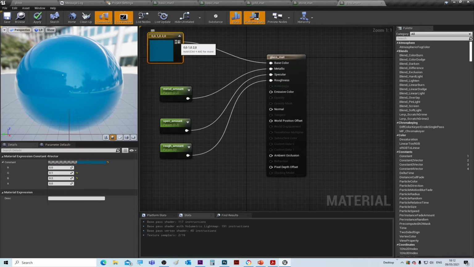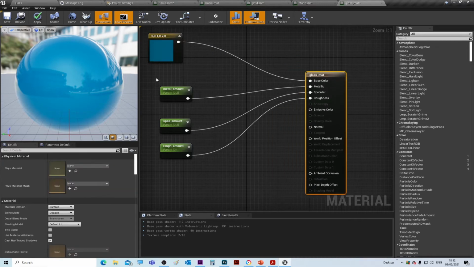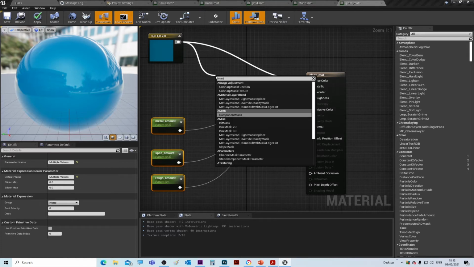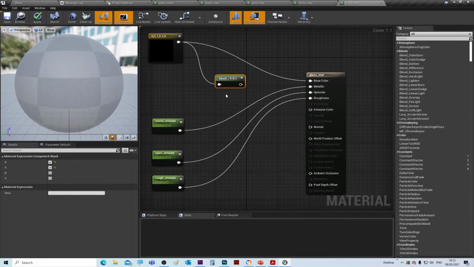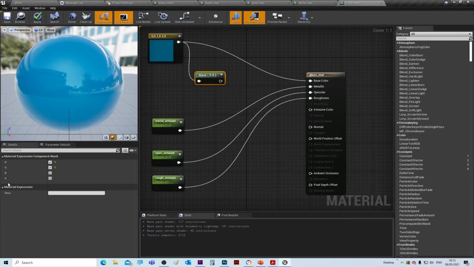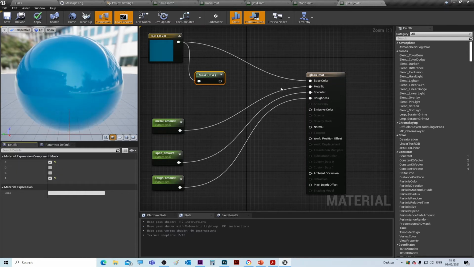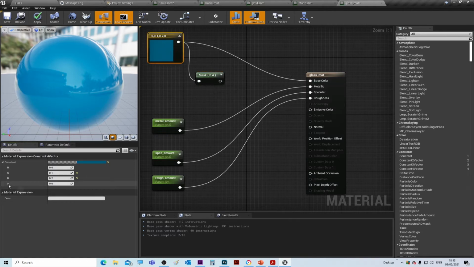This is where we can take that value. We can move these nodes around. So we're just going to mask component. We're just going to take the alpha value from that, and that's eventually going to be fed into the opacity. And you notice it's greyed out at the moment. I'll explain the reason why. But go back to here. So the alpha, we're just going to make that 0.3.